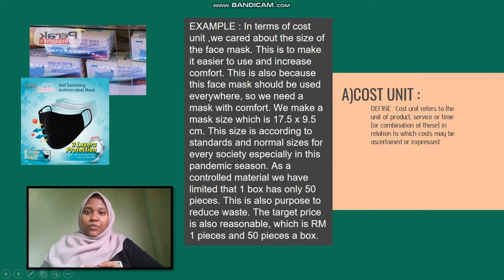Cost unit refers to the unit of product, service, or time in relation to which cost may be ascertained or expressed. For example, in terms of cost unit, we care about the size of the face mask. This is to make it easier to use and increase comfort. This face mask should be used everywhere, so we need a mask with comfort. We make a mask size of 17.5 times 9.5 cm. This size is according to standards and normal size for every society, especially in the pandemic season.